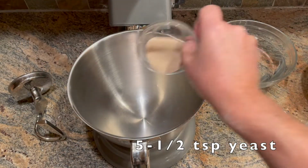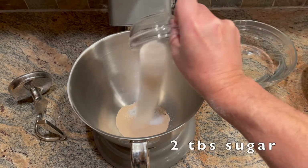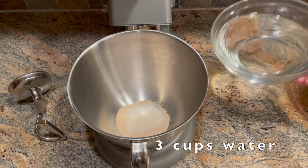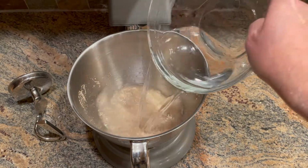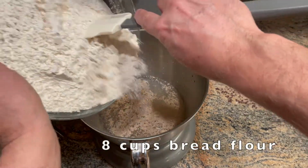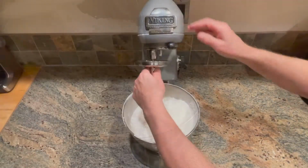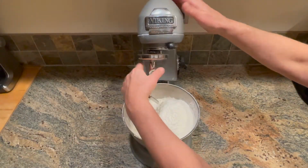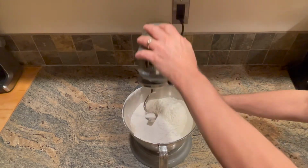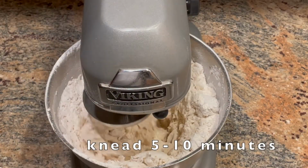Add the 5½ teaspoons of yeast to a mixing bowl, the 4 teaspoons of salt, 2 tablespoons of sugar, 3 cups of water, then the 8 cups of bread flour. I'm going to let the mixer do all the work. Let me get the dough hook attached. Let's get this in place. Turn it on, and we're going to knead this for about 5 to 10 minutes.